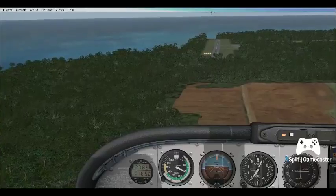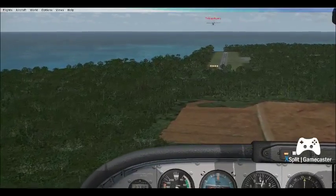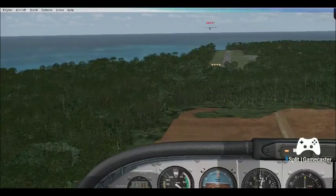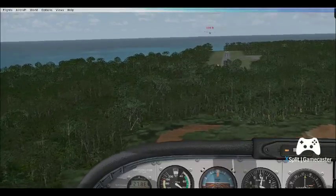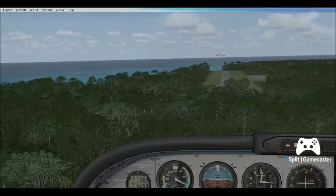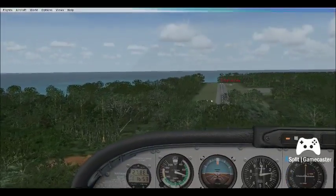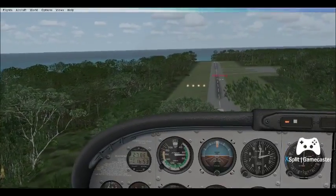Are you going to circle around and try and come in from the water edge? No, I'm going to try right over the trees here. Aren't we pretty high to do that? Then I'll just touch and go. Yeah, I haven't applied any flaps yet. I think I'm going to do a 360 to the right here. Actually, nah, I'm just going to apply flaps and I'll drop it out of the sky here.